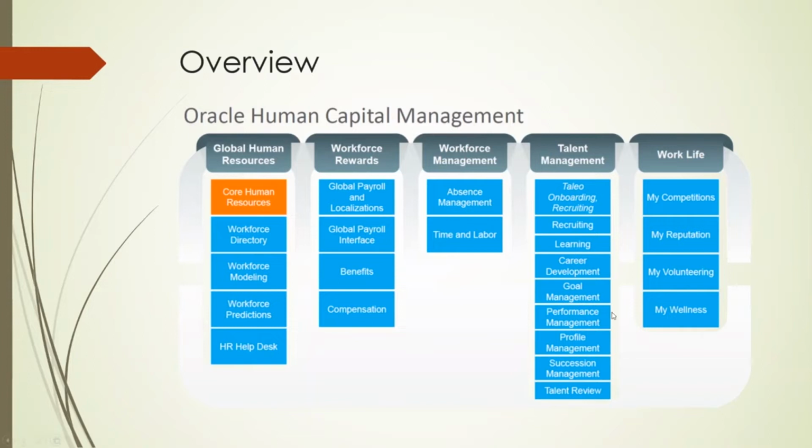So to cover all that, we have the other modules. Core HCM is the basic base of everything you have in the system. When I need to make changes or ensure that you are an employee within the system, I need to have your record encompassing all your details: this is your job, this is your department, this is where you are located, this is your salary, this is your person number, your unique identifier. Then you need to give which grade you belong to and what your assignment is. All these details are captured here.